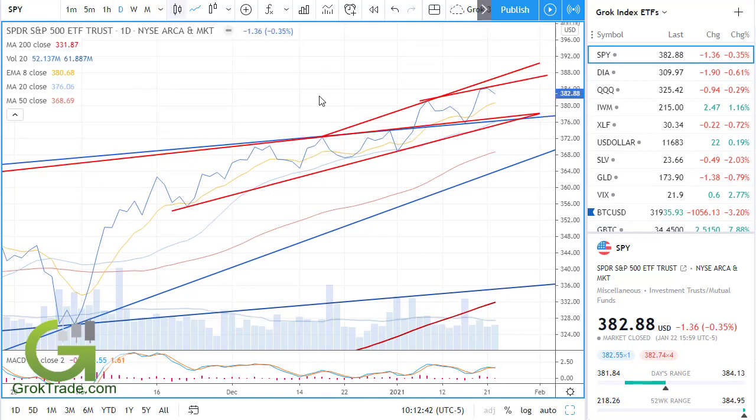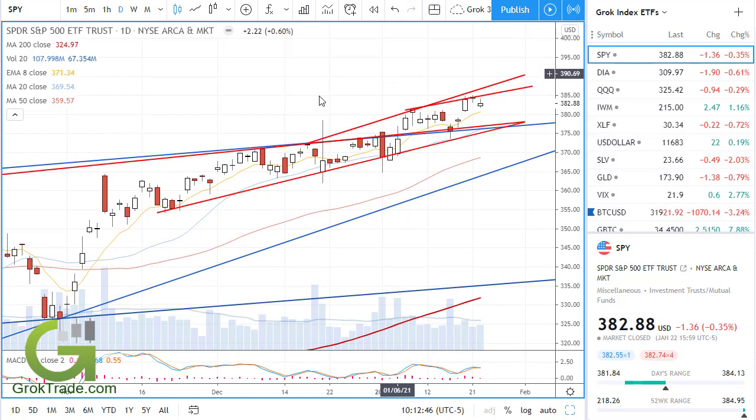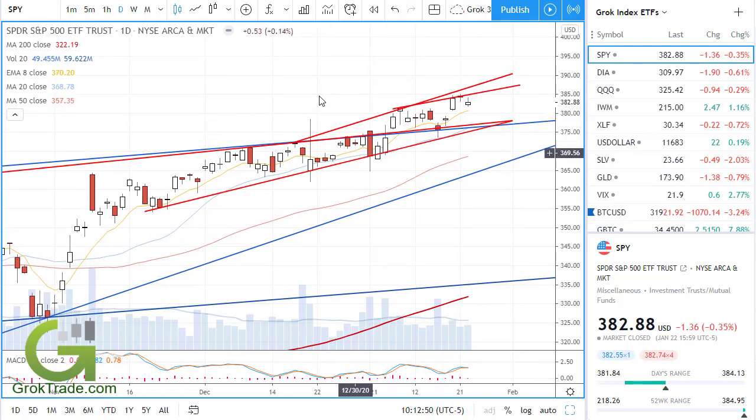But now let's go back to the candlestick charts. The candlesticks are the very best, they give us the most information. That's what we want to use, the candlestick charts, okay? If you look at this, we are in an uptrend. If I draw the lower trend line coming up, it's starting to get pinchy. Do you guys see that? It's a rising wedge starting to form.